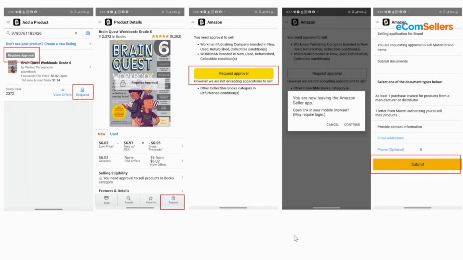You'll be able to scan and list and scan and list and scan and list. So I hope this is helpful. Go back and watch the other Amazon Seller app session and the Amazon seller product categories section, so that all of this together will make sense. You'll be able to use this to be a successful seller on Amazon. So with that being said, let's go through the next part of this.